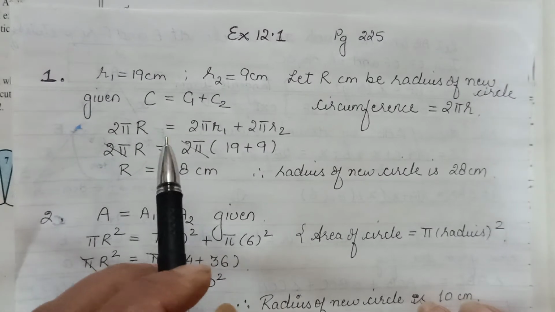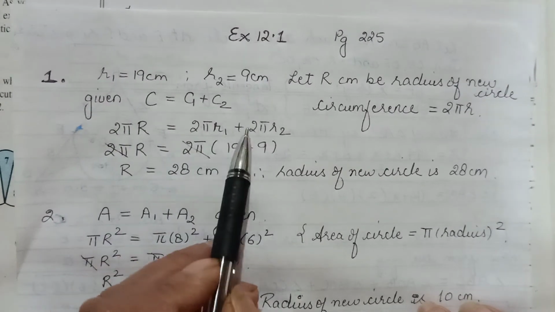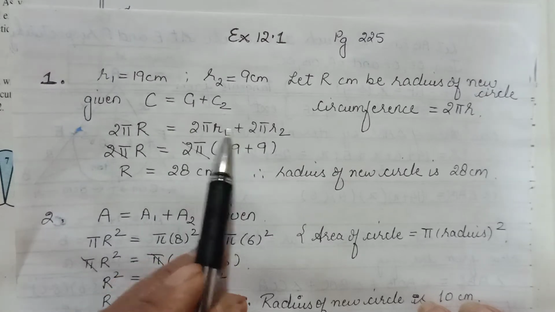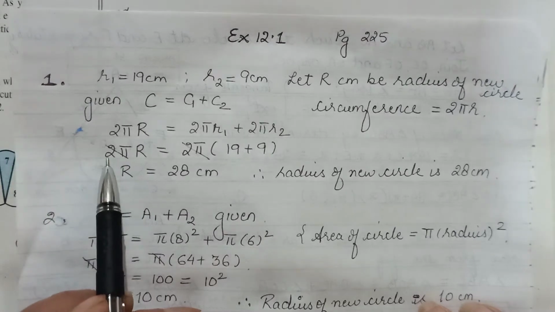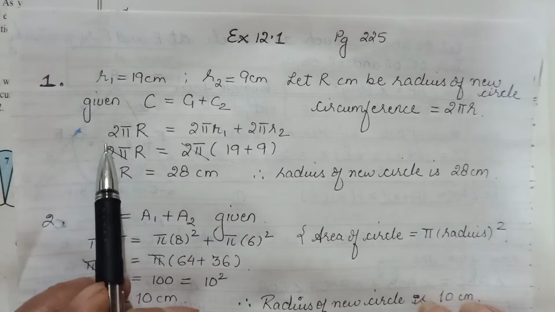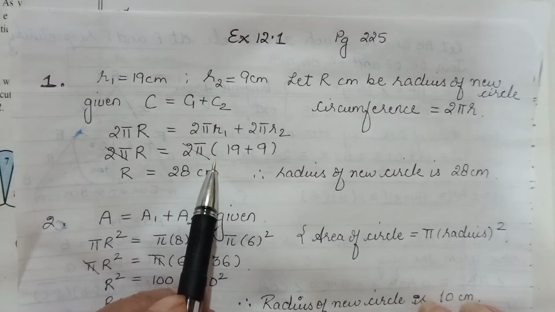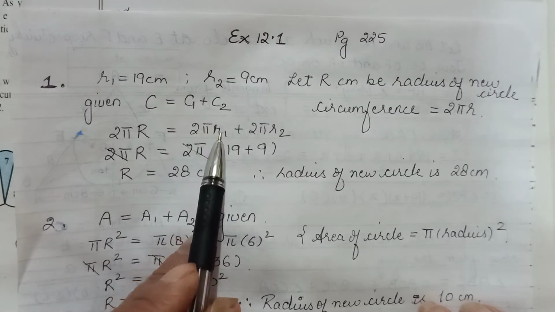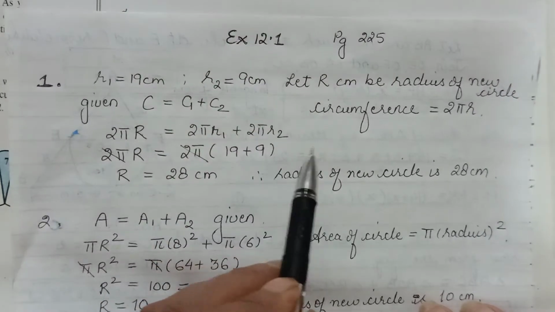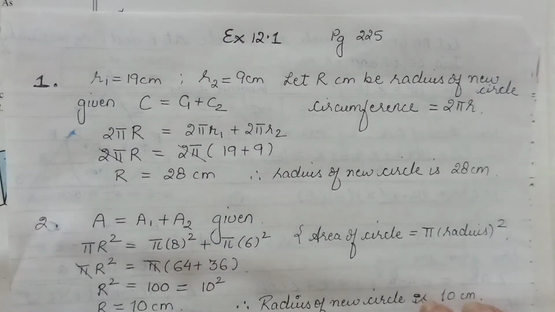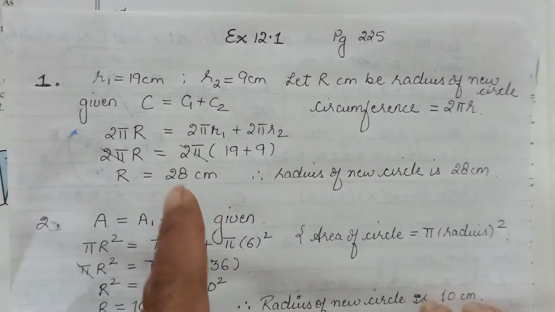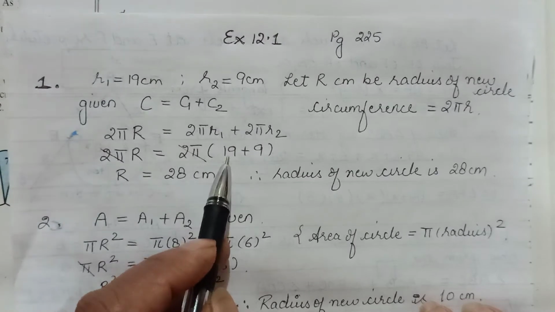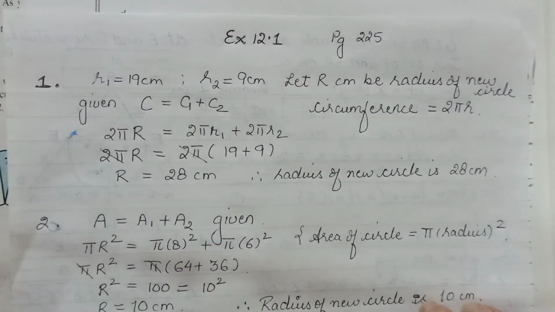What is the advantage? See, in the next step, you can take 2 pi common from here. So it will become 2 pi times radius 1 plus radius 2. The other side also, by formula, circumference is 2 pi R. So 2 pi and 2 pi get cancelled. So your calculation reduced here. Otherwise you would calculate 2 into pi into r fully from here, then from here, then add them, then divide. It would take quite long. So as you can see here, in 2 steps you got your solution. Your r, which we wanted to evaluate, has been obtained as 19 plus 9, which is 28 centimeter.